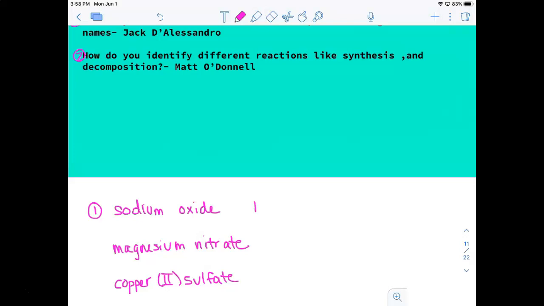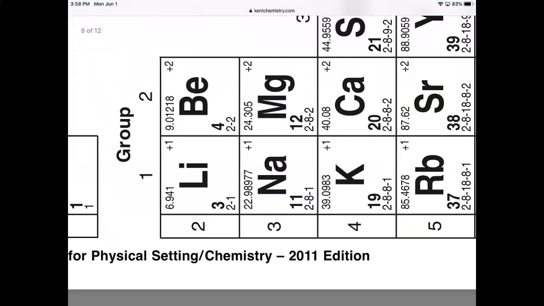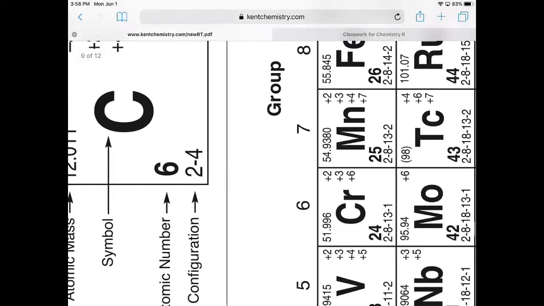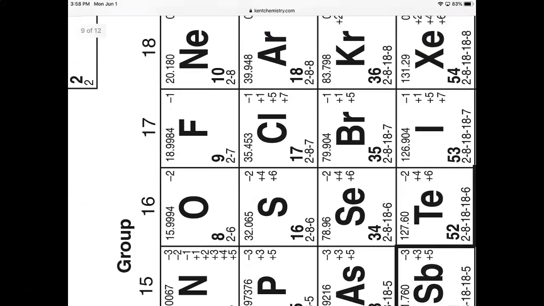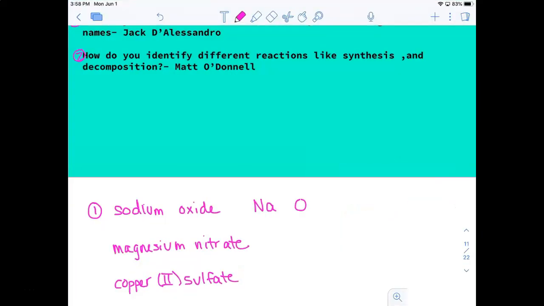You want to write out the symbol for the metal and the symbol for the nonmetal. Then you want to go and look on the periodic table to see what the charge of Na would be. So Na is +1 when it's in a compound, and O has a -2 charge when it's in a compound. So I want to write down what each one of them would be. Then you literally take these numbers and crisscross them down so they become subscripts for the opposite element. When you bring the numbers down, guys, you don't have to bring down the signs.